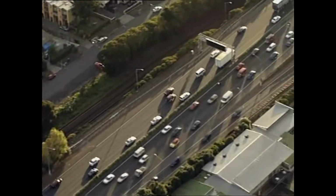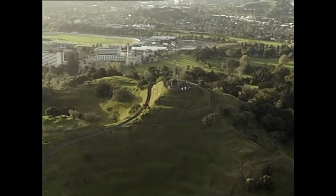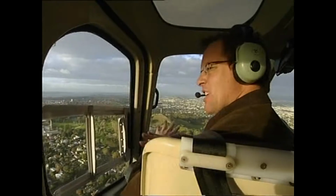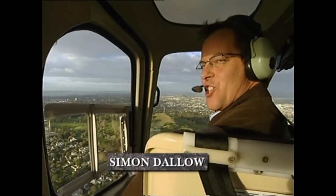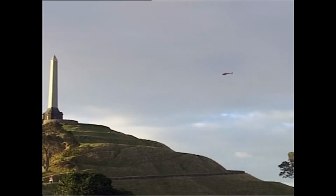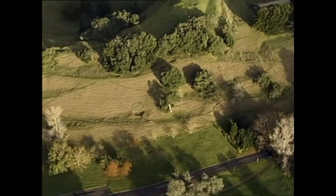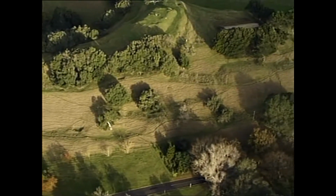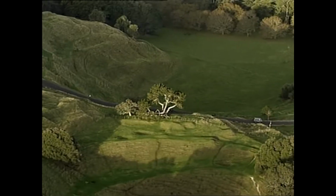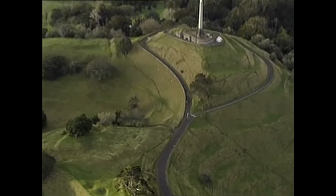Each morning, thousands of Aucklanders drive past one of Aotearoa's largest fortified pā. One Tree Hill is one of dozens of pā that once was scattered across the whole Auckland region, taking advantage, of course, of the many, many volcanic cones that are dotted around the isthmus. You can see down here all the scarps and ditches that would have formed part of the defences. You can also see the indentations, the many kumara pits where the grown kumara was stored. You can just imagine what it would have looked like.